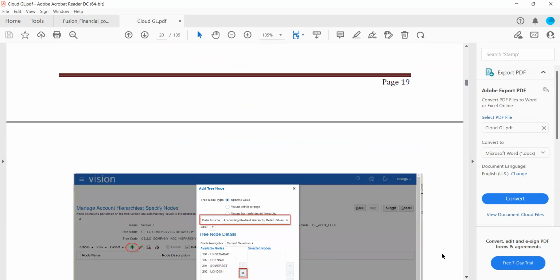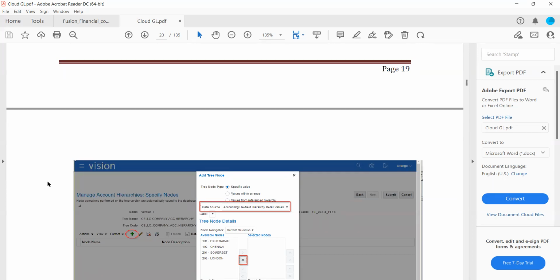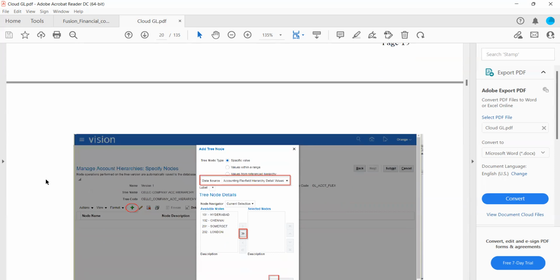What is the use case of this tree structure? Can you repeat once? What is the use case of this tree structure? Yeah, so for tree structure, let's say I wanted to have accounts classified based on a particular bucket. In this case I'm taking the same case. So whatever accounts that I have created will fall under this particular bucket.